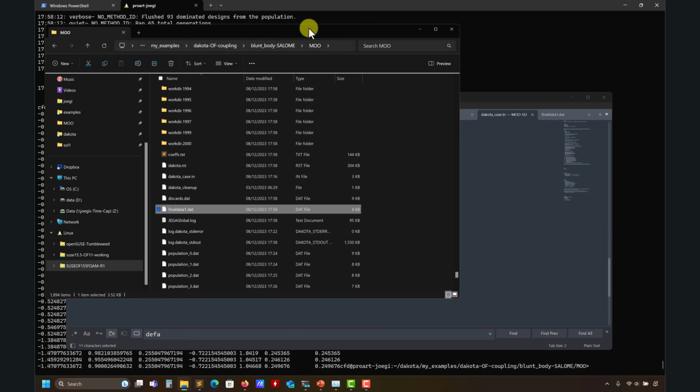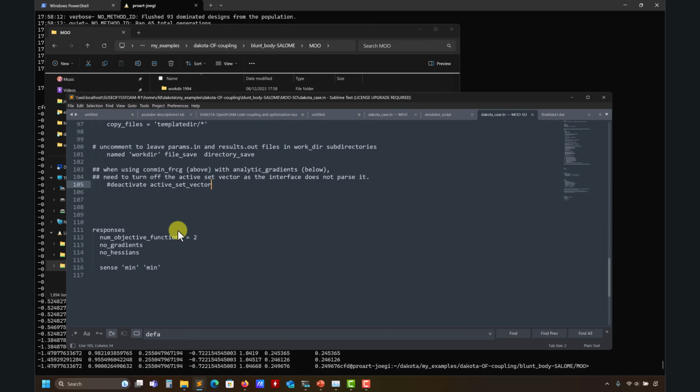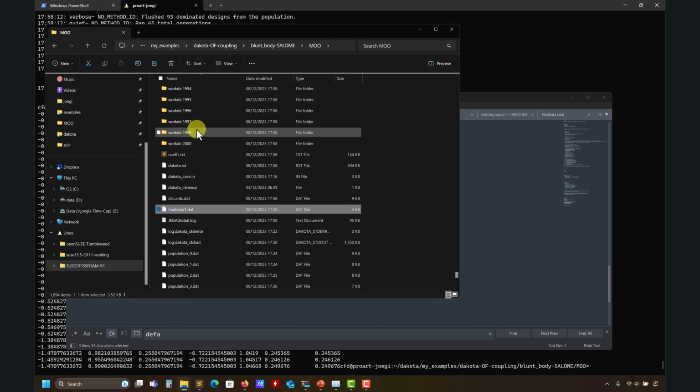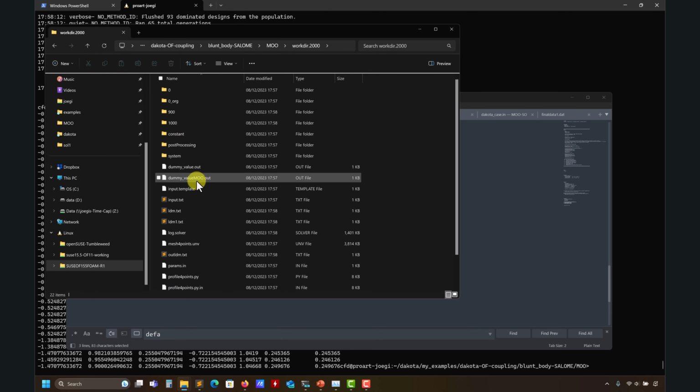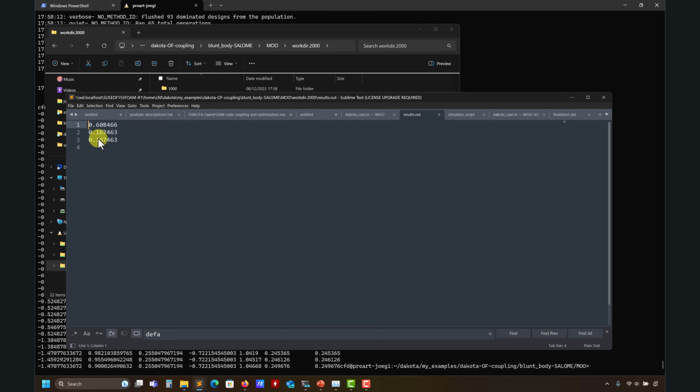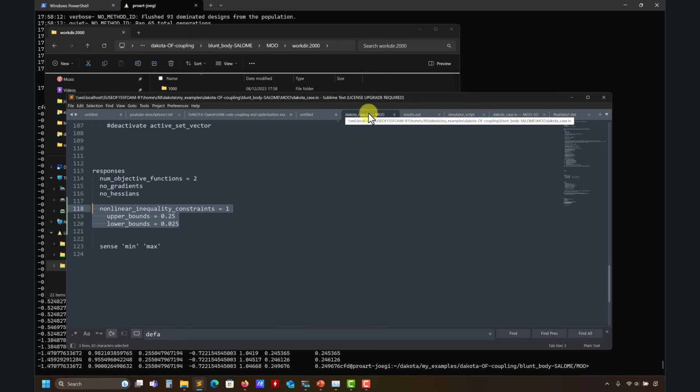So this is it. Okay, multi-objective, using two objective functions. Then also you can add nonlinear constraints. Remember, these nonlinear constraints are another quantity that you compute. So in this case, now we have three quantities of interest. So when you post-process this data in your results out, you will have 1, 2, 3. Okay. In the previous case, it was just 2, as you put here. So be careful about that.